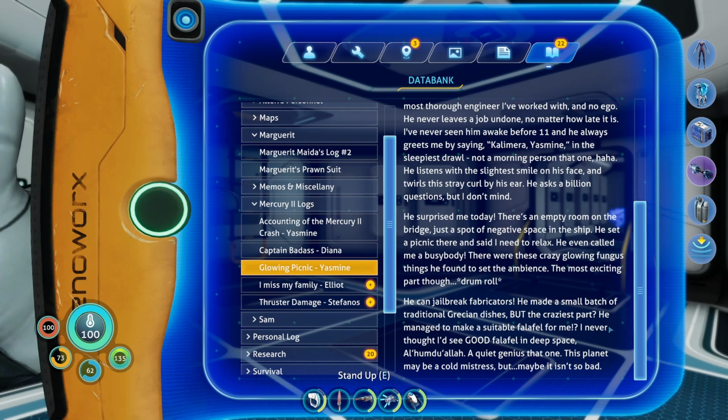I never thought I'd see a good falafel in deep space. Alhamdulillah. A quiet genius, that one. This planet may be a cold mistress, but maybe it isn't so bad.